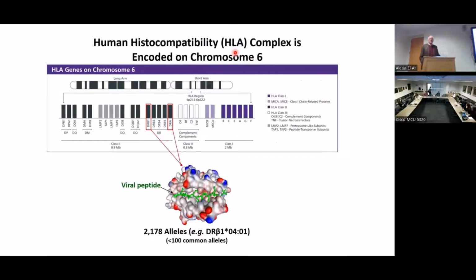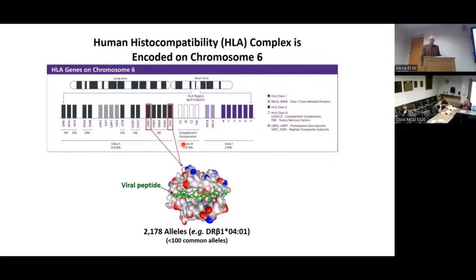If you're a mouse immunologist, you don't really think of how polymorphic this system is, but there's really 9 different genes in here. I'm only going to be talking about one of them today, DRB1, which is made up of this chain here, DRB1, with an alpha chain that's not polymorphic. But the DRB1 chain itself is so polymorphic that there's over 2,000 alleles, as you can see here.